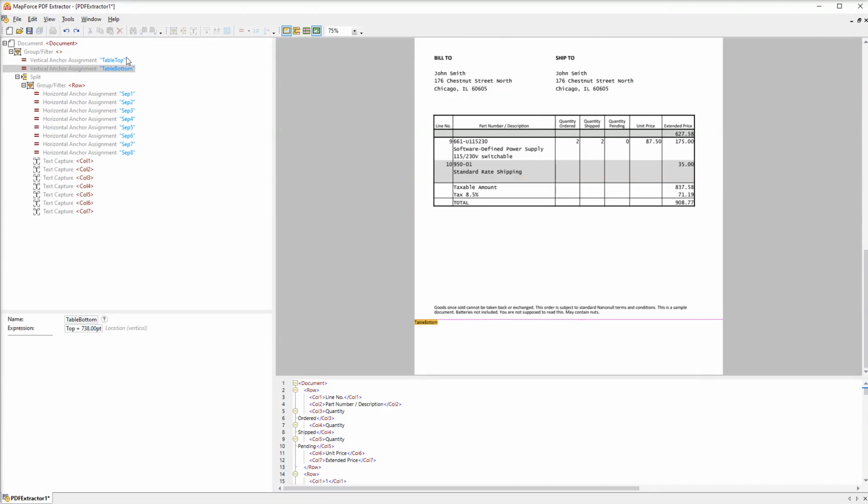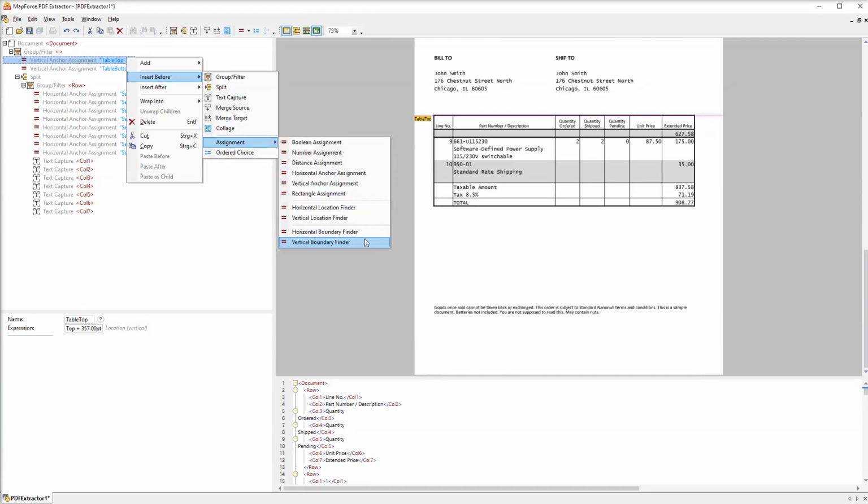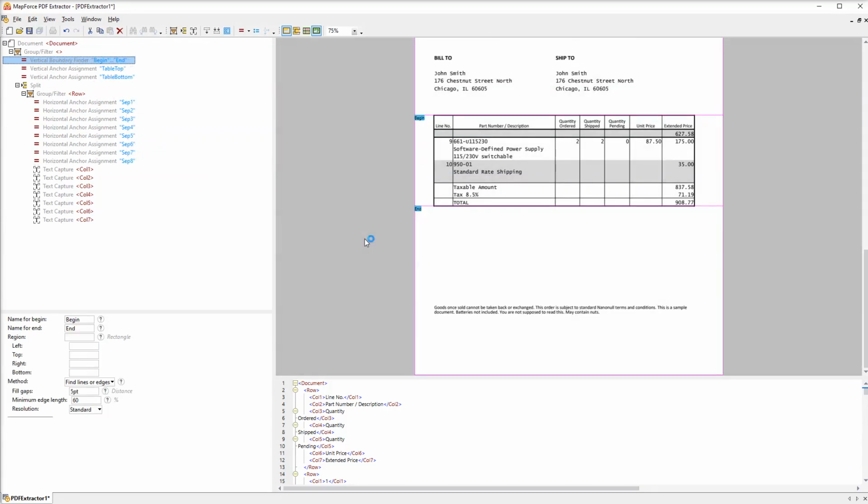Let's right-click the top vertical anchor and select Insert Before, and then Vertical Boundary Finder from the context menu. Next, we need to change the default names of the start and end to Table Top and Table Bottom respectively. This way, we will preserve the correct references in the region property of the split object.